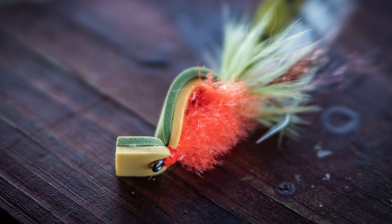All right, guys, so there you go. That's how to tie a really cool Gurgler pattern using the wire-free synthetic Foxy brush. If you haven't used that before, go ahead and pick some of that stuff up.